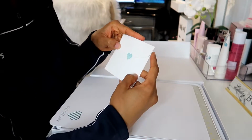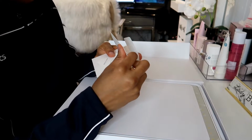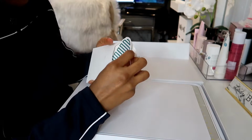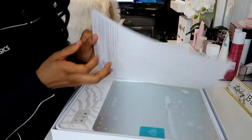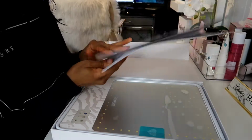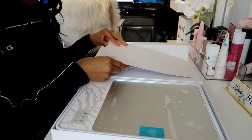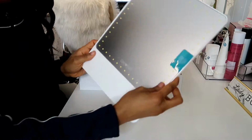It came with this cue card here from Glamcor, and it just gives me a discount on my next purchase, which is cool. All right, and we have a cute booklet here that shows you about all the products. And here is the mirror. So that's the mirror right there.